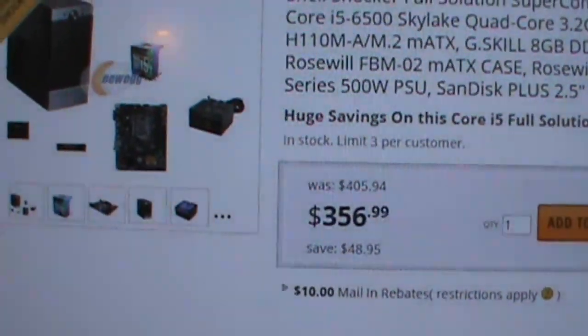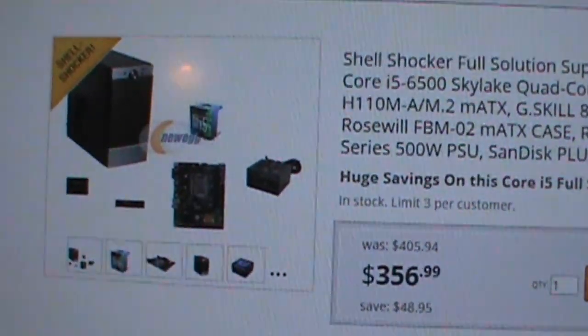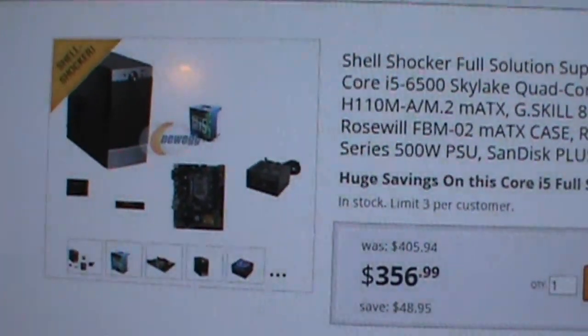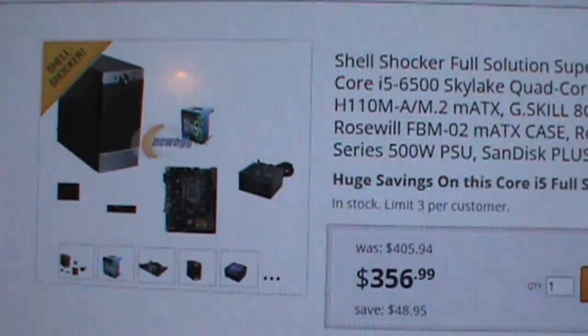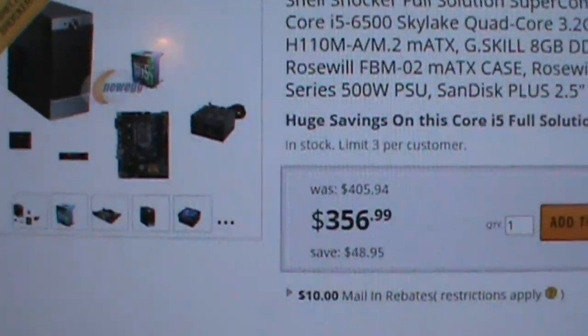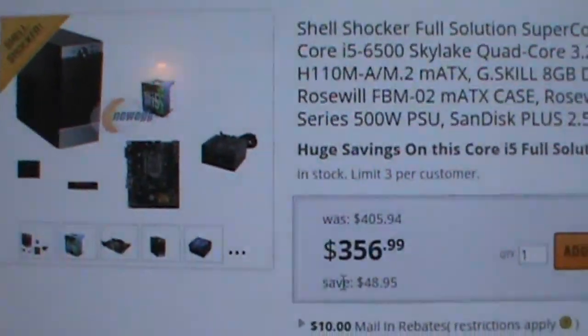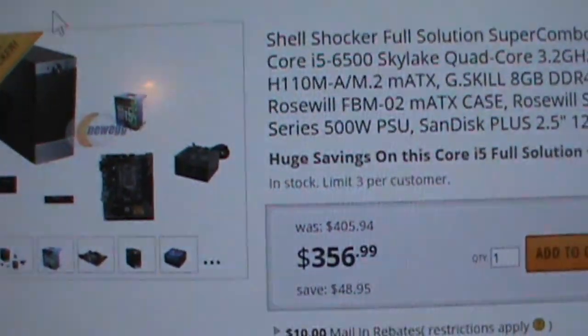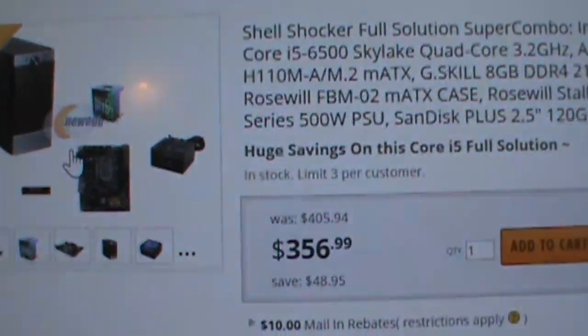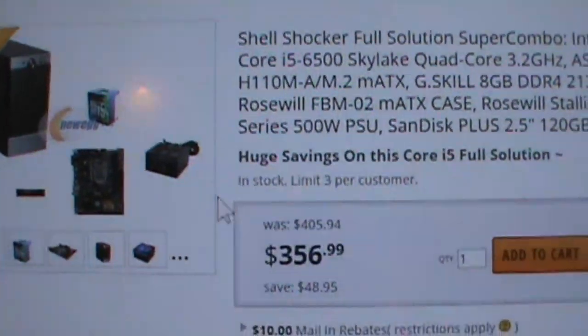Now you consider, what's the going rate for a Core i5 off-the-shelf system like an Asus M series? Or something where you can just buy the box and hook it up and go. So it already has Windows installed. So you're approaching the $500 mark when you put in a Windows license. Plus, you probably pass the $500 mark if you want mechanical storage for a lot of game installs. Because you only have 120 gig SSD with this combo.